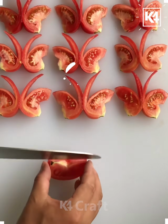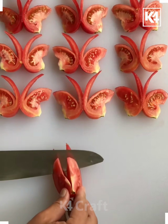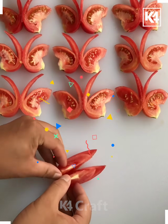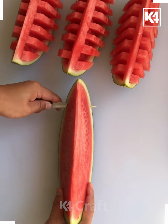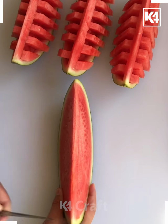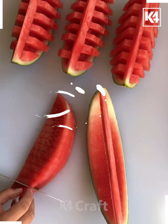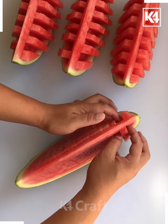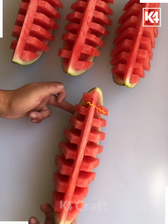So today let's do some different types of pictures using vegetables and fruits. Here, using tomato, I'm just doing the butterfly. So let's move on. Here I'm using a watermelon and cutting the top layer of the watermelon, leaving the green layer, and then just join them and segregate them by line. Here's a beautiful watermelon picture.